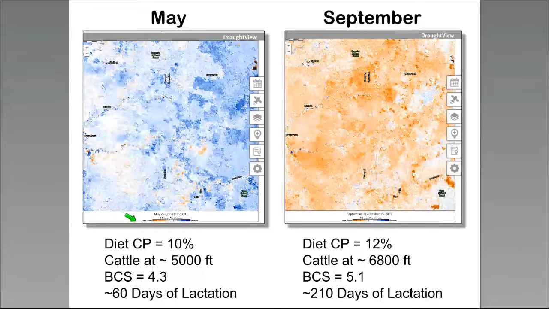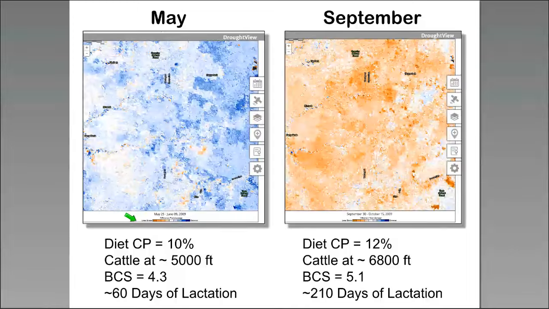but it's going to be pretty typical of most color ramps you see, where white is going to be an average greenness, so amount and quality, photosynthetically active vegetation. Blue, and the darker the blue, is going to be above average for that point on the map at that time of year. Orange to brown is going to be the opposite. It's going to be less than average greenness for that point on the map at that time of year.